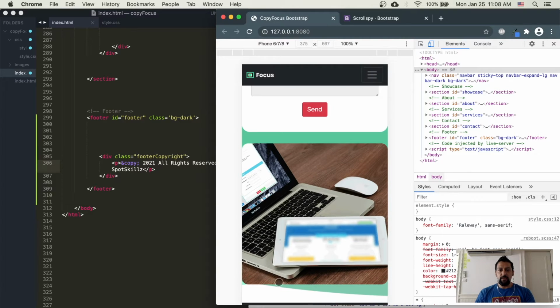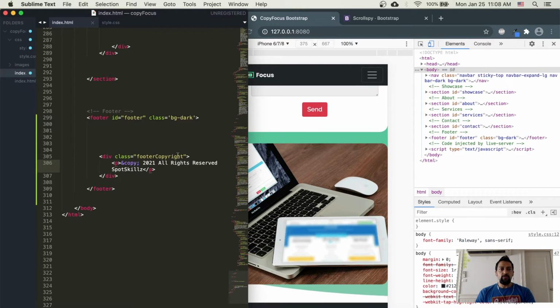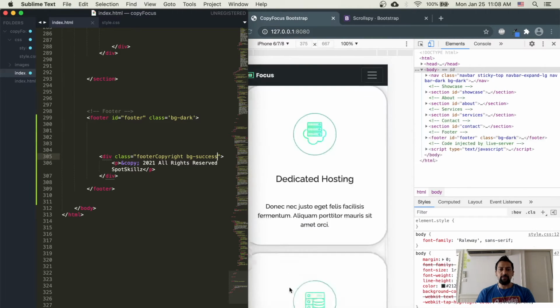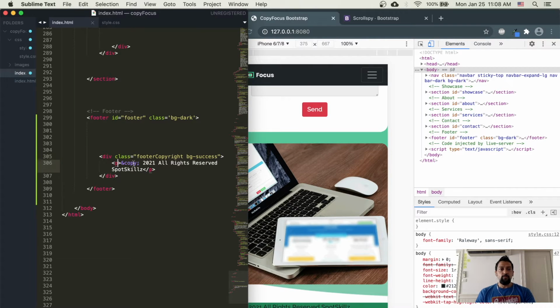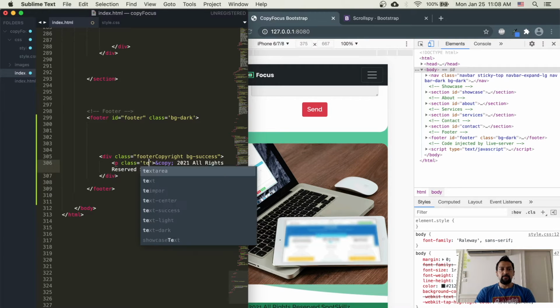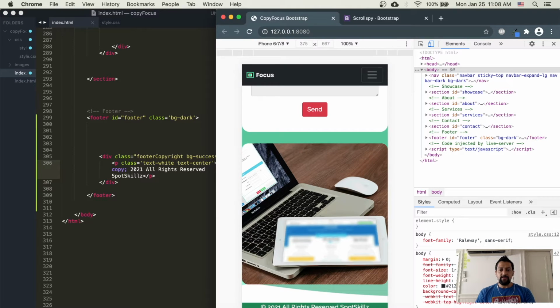We can not even make it out yet, so what am I going to do? I'm going to change the background, bg-success, and that'll change the background to a nice green color and then we can see what's going on. Cool. และทีนี้ผมแค่อยากเขียนว่า class text-white mx-auto and there we go. We want to have this in the text-center, and that kicks it off to the center.